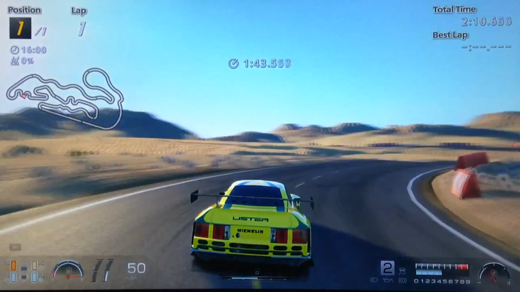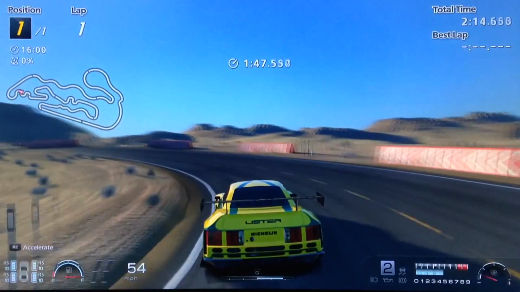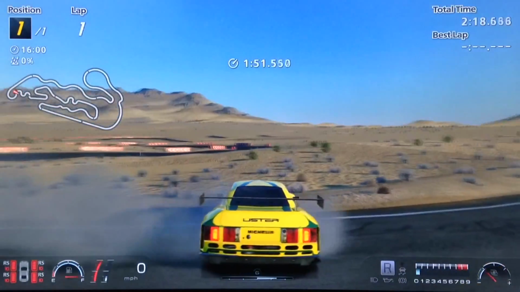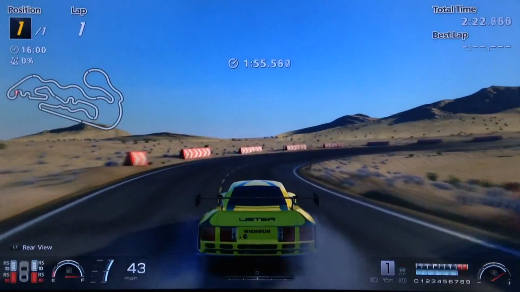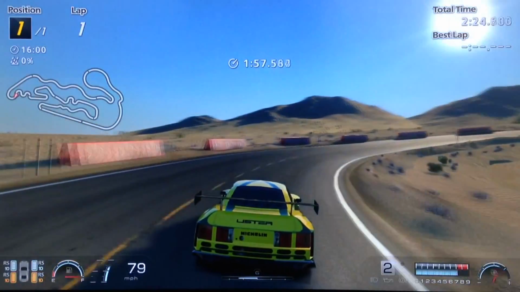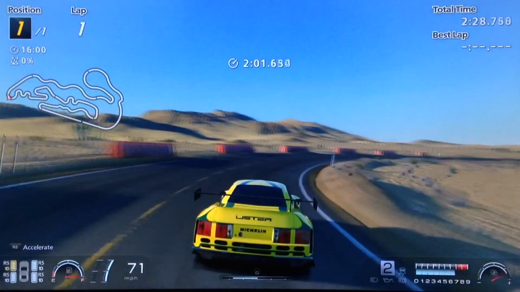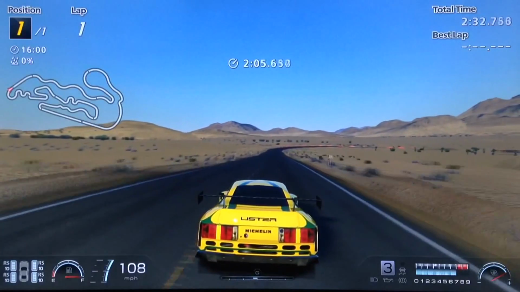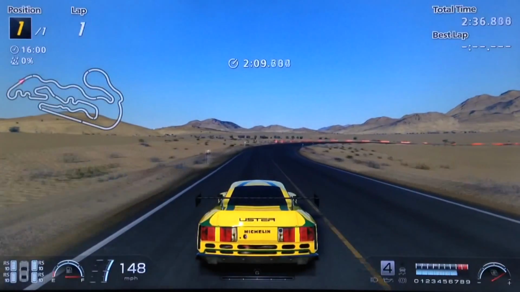So, overall, my impressions of the track editor are I'm pretty happy with it. The only thing I would personally change is to allow longer tracks. Apart from that, it's pretty much perfect to me. I mean, there's always stuff that you can ask for, but reasonably, it's a very, very good track editor. It's a lot better, I would say, than the one on Gran Turismo 5, which I could not care less about. I never use that track editor. This one is so much better than that.